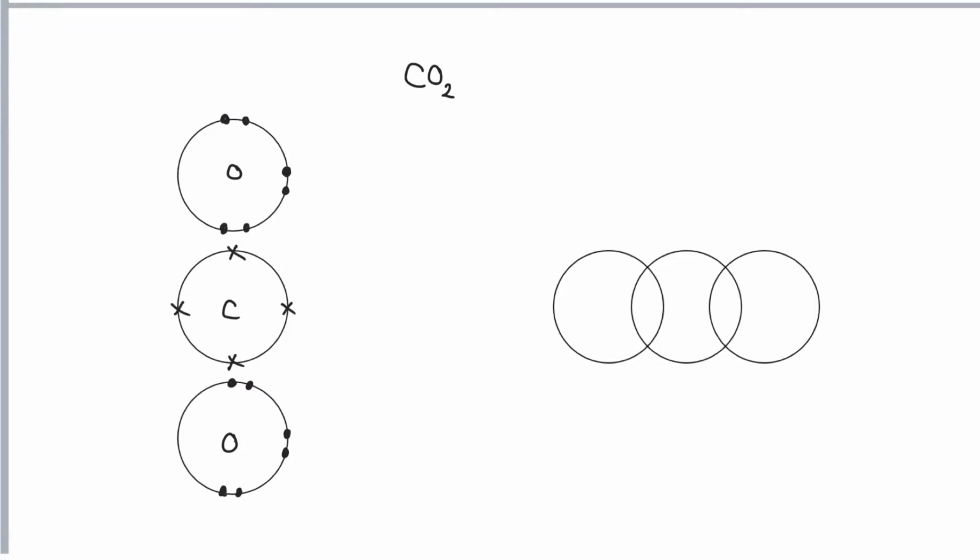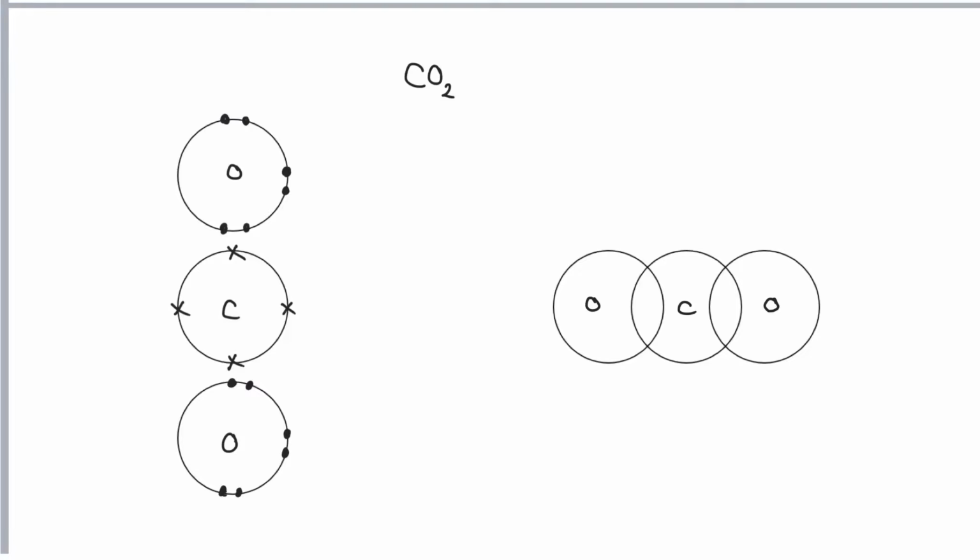Now if we have a look at carbon dioxide, that's got the formula CO2. So in every molecule of carbon dioxide there's 1 carbon and 2 oxygens. Now, I'm going to put the atoms in the correct order, in case you want to put this on pause and have a go at this yourself. Now, I'm showing crosses for the electrons in carbon, dots for the electrons in oxygen. So if you want to have a go, put this on pause, but I'll do the answer in a few seconds.